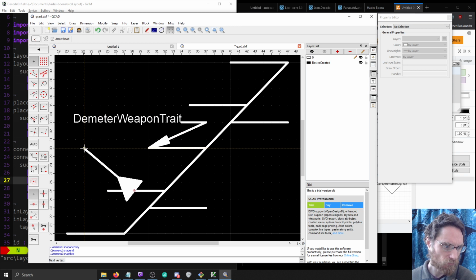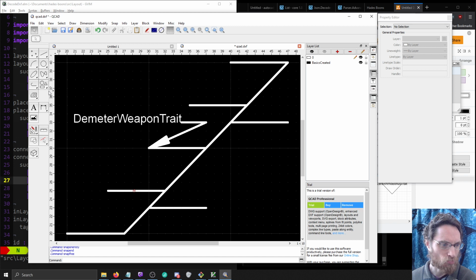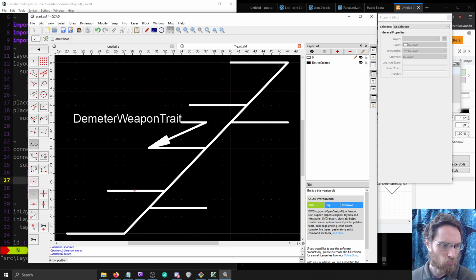Okay. Doesn't necessarily change my angle. Oop, I right-clicked in there. Middle manual. Okay, restrict angle.